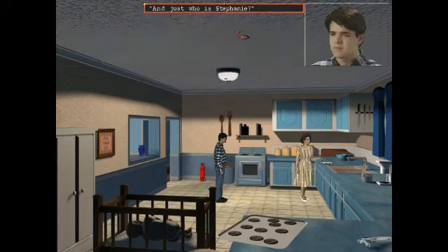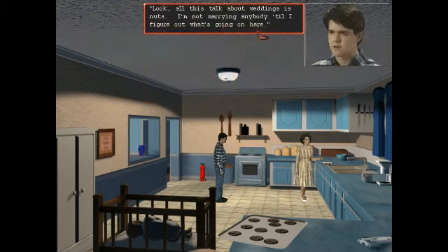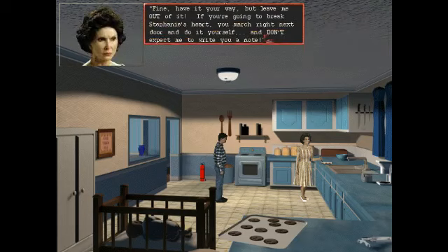And just who is Stephanie? Don't you dare toy with that sweet girl. If you start in on her with all this amnesia poop, she'll think her fiancé is having second thoughts about the wedding. Look, all this talk about weddings is nuts. I'm not marrying anybody till I figure out what's going on here. First the heartbreak of psoriasis, and now this. 2 weeks before the wedding and you're backing out. Whatever will the neighbors think? I can't marry someone I don't even know. Fine, have it your way, but leave me out of it. If you're going to break Stephanie's heart, you march right next door and do it yourself. And don't expect me to write you a note.